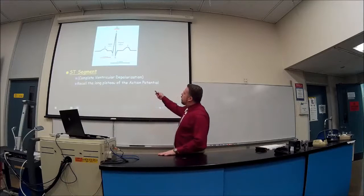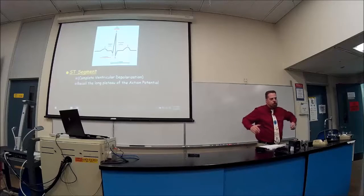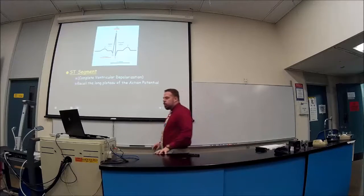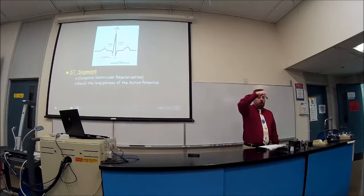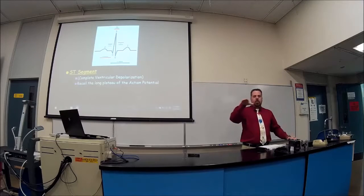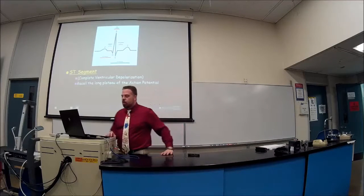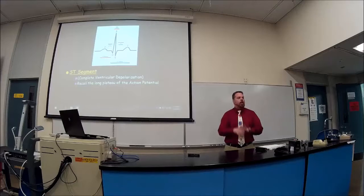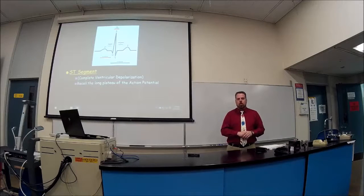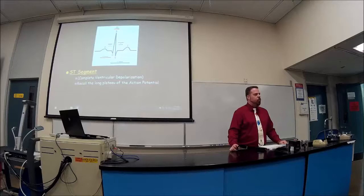Then we have the ST segment over here. Okay, this is when the ventricles are fully contracted and stay contracted, making sure a whopping amount of blood shoots out. If you remember on the action potential, when slow calcium is coming in and slow potassium going out, it gives you that plateau phase. That's where this occurs in the ST segment. So that's going to tell us if you're going to have a good contraction to push the blood forward into the circulatory system. If that ST segment is very short, you're not having a good contraction. Does that make sense? It doesn't stay there for very long.